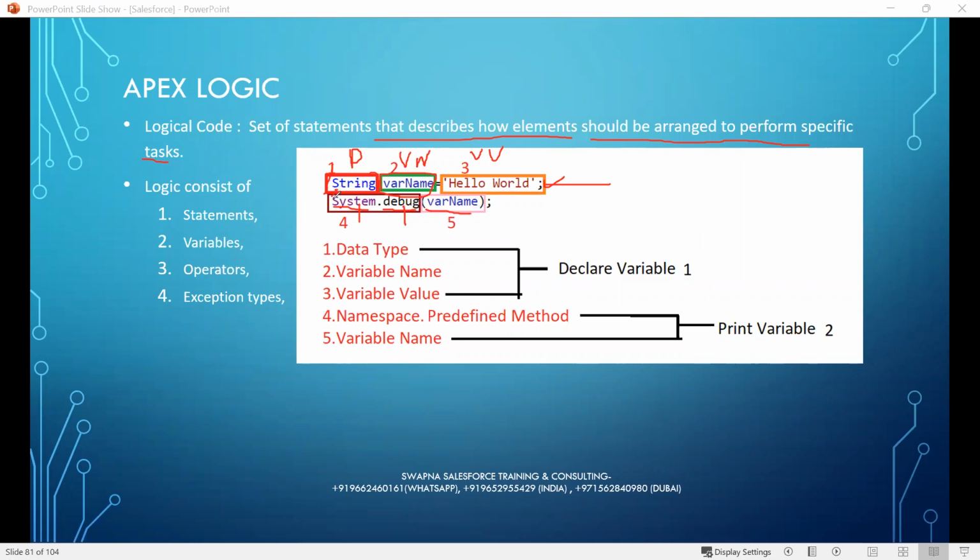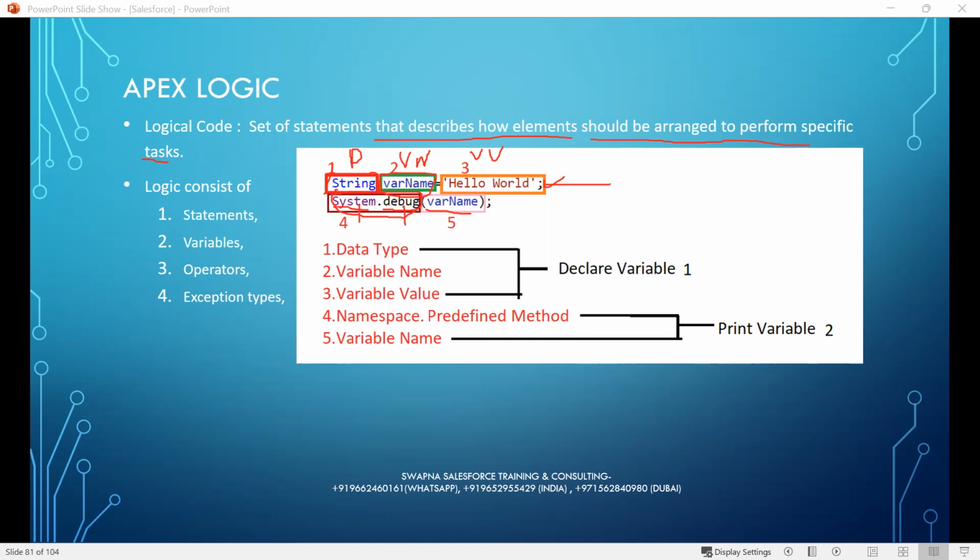Here, the namespace dot predefined method is written as System.debug. It is used to print values. There are many predefined methods. Those will be discussed in live sessions. System.debug with the variable name prints the declared static variable value as output.